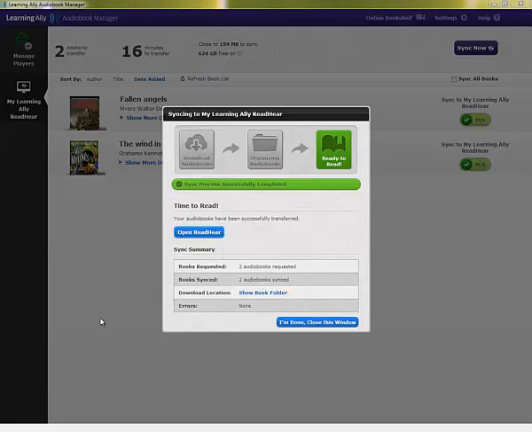So when it's completed, you'll see that it's told you what's happened. It's downloaded: 2 books requested, 2 books did work. You can show me where the books are if you want to look and find them physically on your computer, and it will tell you if there were any errors. So your options here are close the window or open Read Here. I'm actually going to open Read Here, which was the software we originally downloaded.